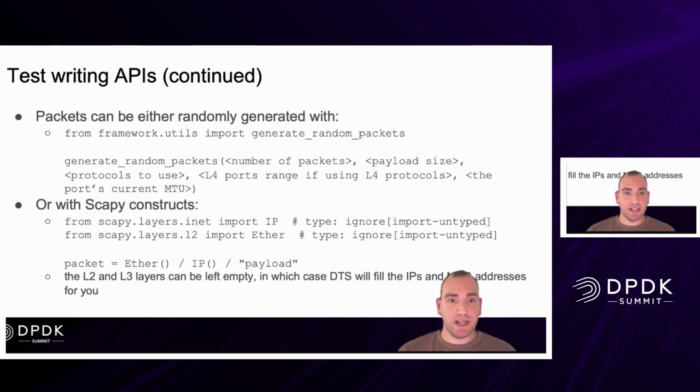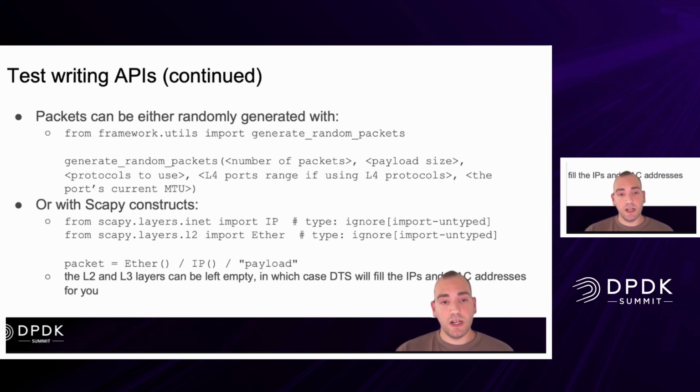You're going to ask how to write packets, and that's quite a normal question to ask. We actually have a generate random packets utility, which you can specify the number of packets you want to generate, the payload size you want your packets to be, and also the protocols to use. You can say, I want to use L3, I want to use L4, or for example, for L4, you can choose, I want to use UDP or TCP or even both, and it's just going to automatically pick randomly for every single packet it's going to generate.